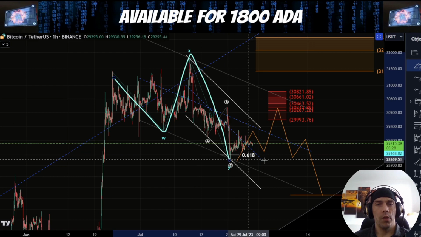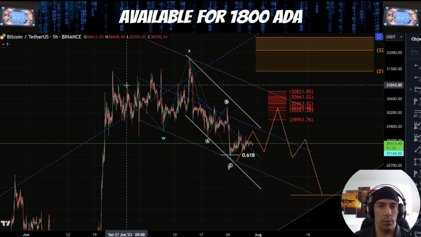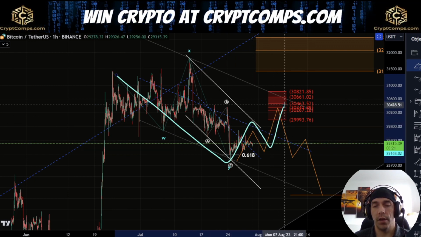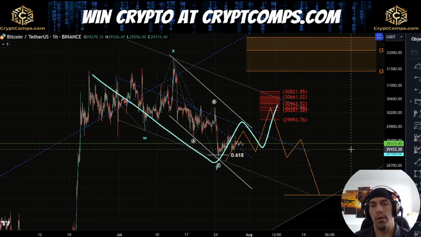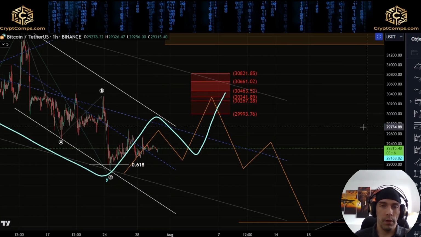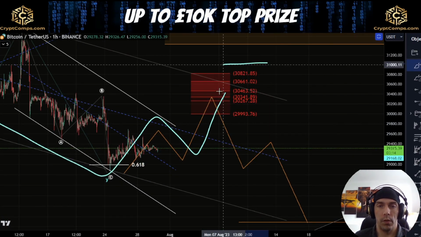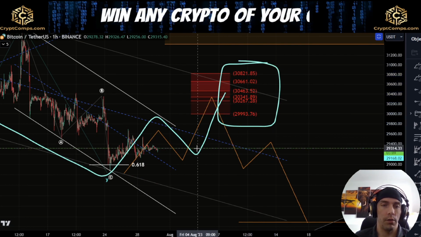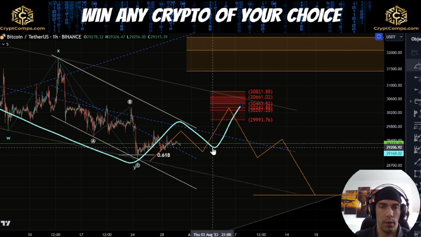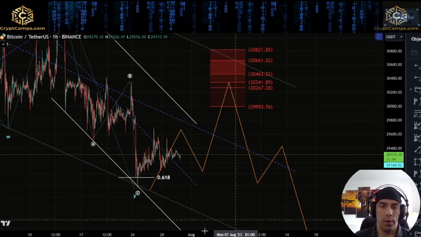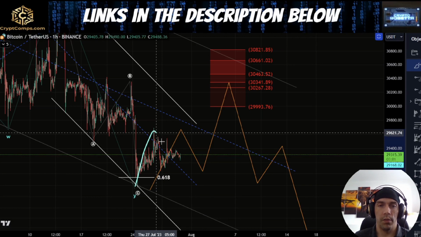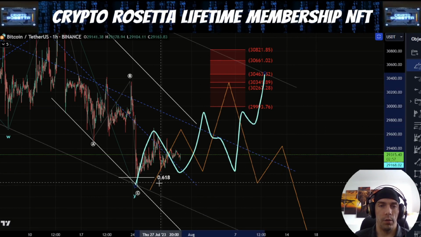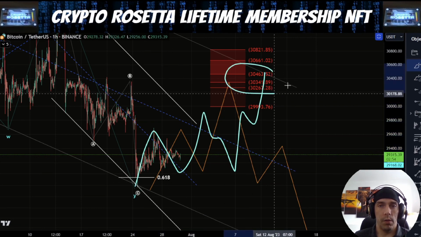Now, a Y wave shouldn't be WXY, in which case what this could mean is that this becomes an A wave and we see 3 waves to the upside for a B and then get a C wave down. Now, if this is the case, effectively what we could look for is a move up into the zone of this 30,821 to this 29,993. So if we do continue to hold this low over here, and we see price looking to move around here where this becomes 3 waves to the upside, we get another 3 waves down, we see something like this, a bigger W, X and a Y into this area.